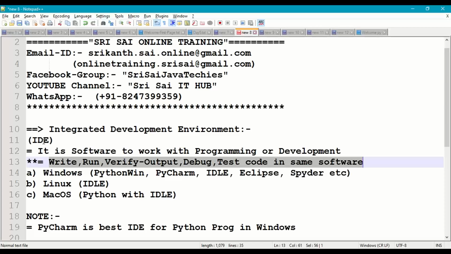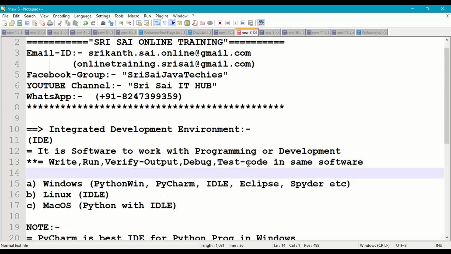So this is the specialty of IDE. Writing, running, verifying output, debugging, testing of our code, everything integrated in a single place. So that is what integrated development environment is.